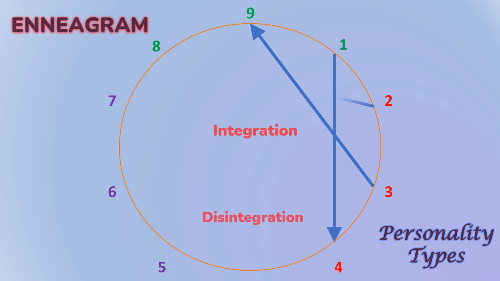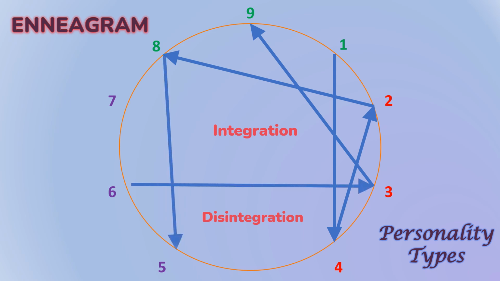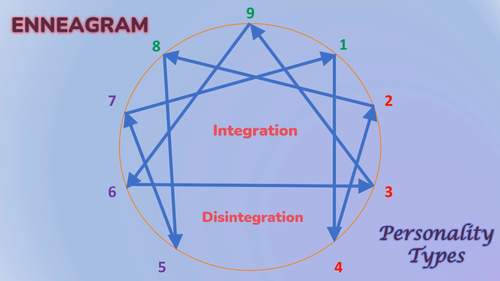For example, if a type 3 is faced with a nurturing and comforting situation, then they can take on the best qualities from a type 6. Whereas if a type 3 is faced with a situation where they are being cornered, then they may disintegrate and take on the worst qualities of the type 6. This is not to say that a particular type is good or bad. It's just that when a person is faced with adverse situations, he may show the worst qualities of another type, and if he is faced with a situation that he can handle or thrive in, then he may take on the best characteristics from another type.